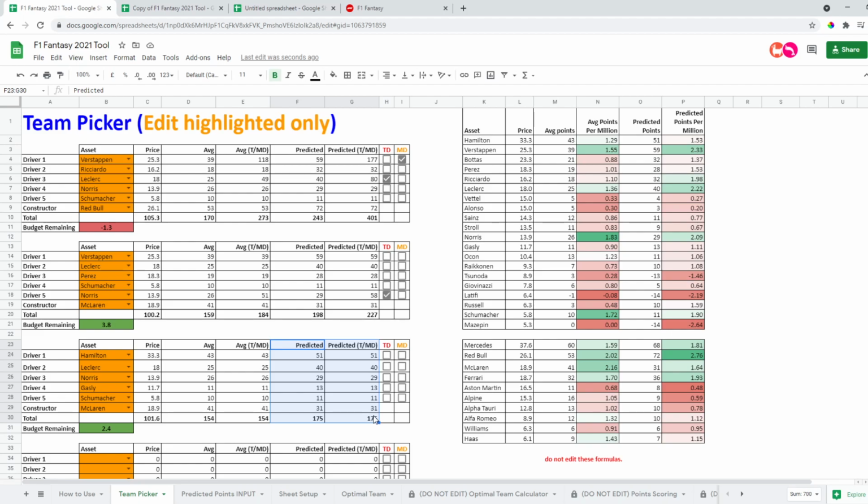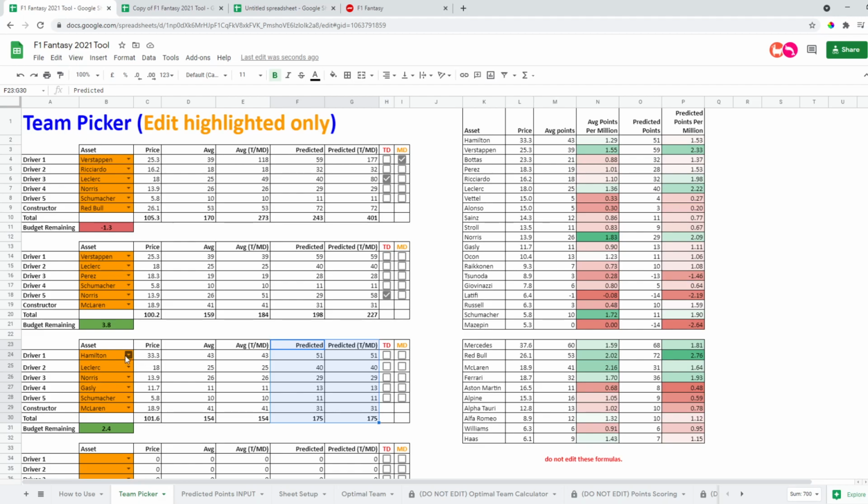So the whole purpose of the solver and the team picker is to help you make the best picks based off your own logic. What I see a lot of people do, in my friends league for example, is talk about certain drivers. They have an idea of the best teams, and they have the basis of their own prediction, but they don't pick their team based on that. They go through the process of, for example, you know what?